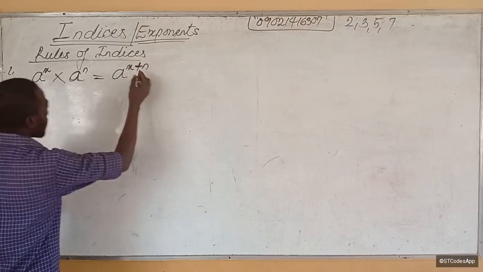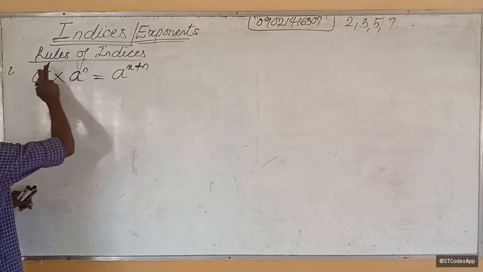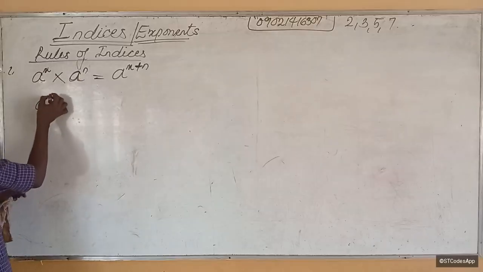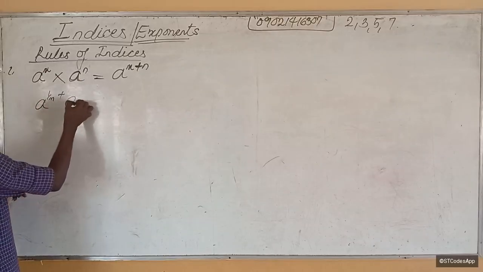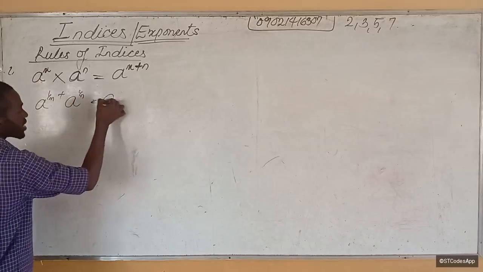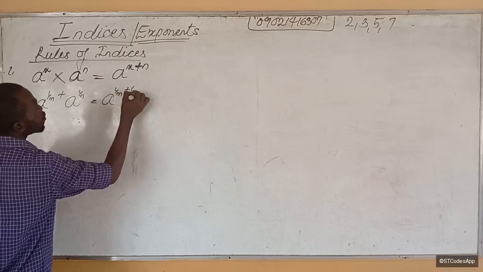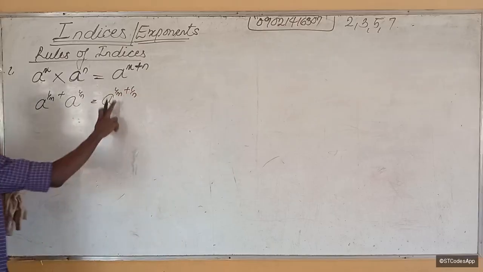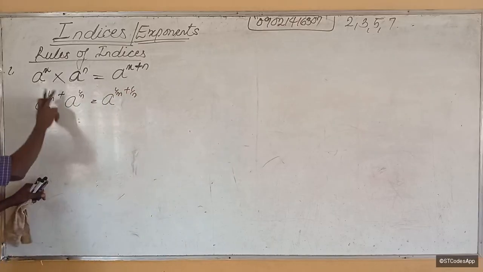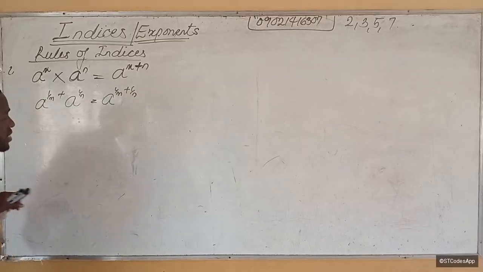Now, it also applies to fractions. If the power is a fraction, for example, a raised to power 1 over m times a raised to power 1 over n is the same as a raised to power 1 over m plus 1 over n, of course. So we're going to get into how we express powers in fractions.